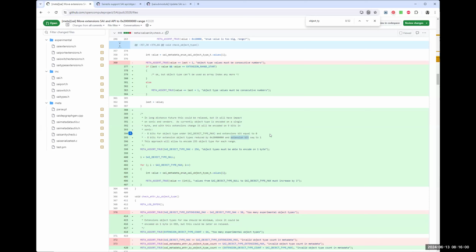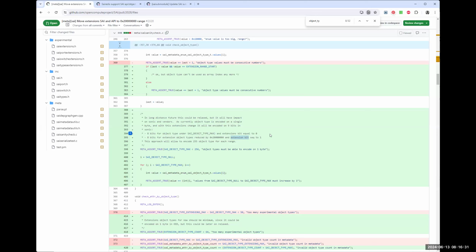This could also be done differently, because so far we have less than 127 object types in current headers. So actually those extensions and regular object types could be encoded on a single byte, as was the case so far. But the problem is that then we would have only 7 bits for encoding the object type and 1 bit to mark it as an extension.